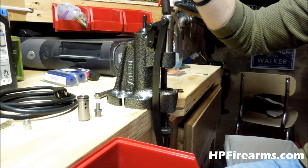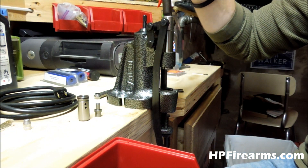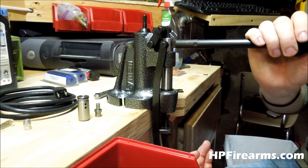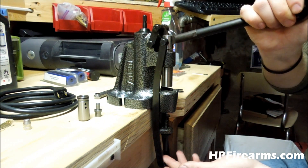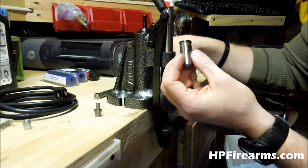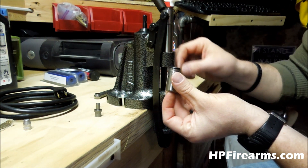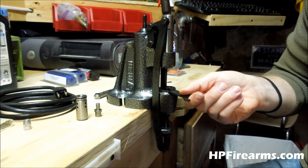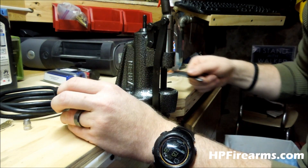The Lubricizer comes partially disassembled. I've mounted it to my bench here with a couple of small lag bolts. You've got your actuating handle here that just screws right on and works your action down — it'll push your bullet down. And then down here at the bottom you have a plunger that, when this comes back up, pushes back up so you can pull the bullet out. It also comes with a little wrench so you can undo the nut where your die sits.